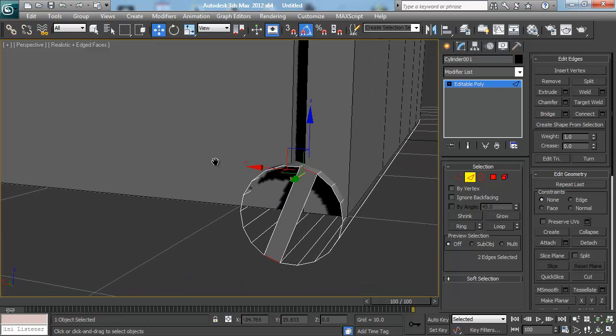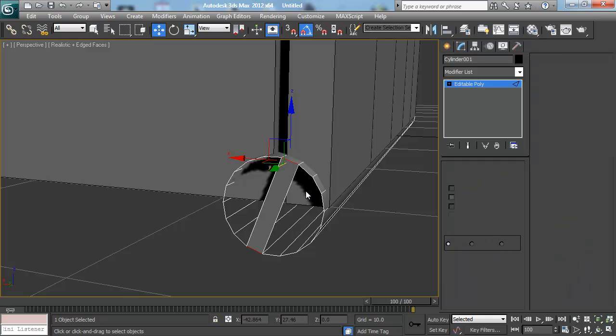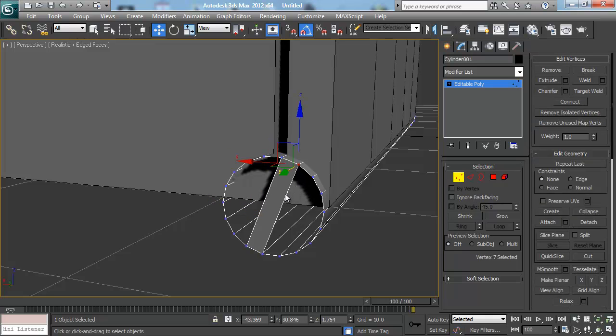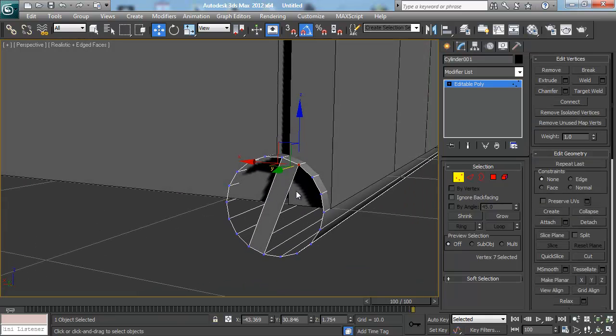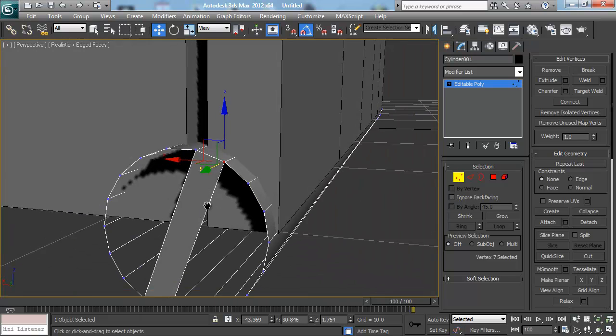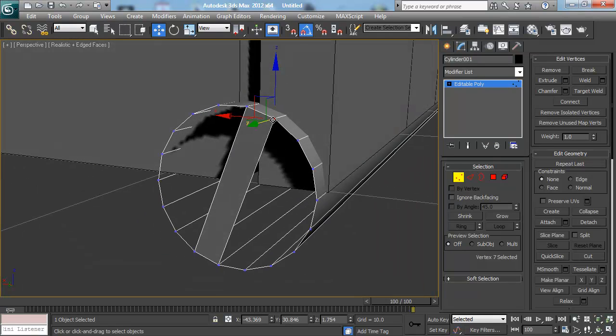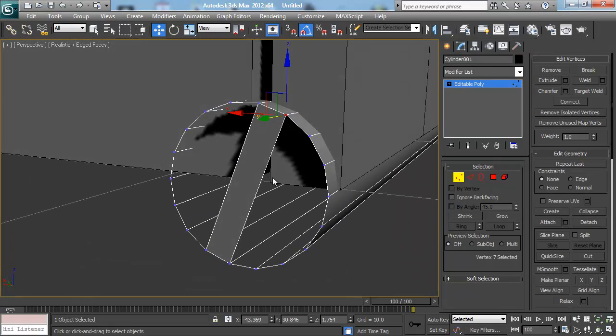Now you can see right here I'm trying to scroll around and it's going very slow. Anytime you have anything selected, even at the sub-object level, as I showed in the other video, if we hit Z on a big object, it'll frame it. Even on the tiniest object, a vertex, if we hit Z, it'll frame in on that specific tiny one, and it makes everything relative again to that scale. So I'll hit Z to get closer to what I'm working on.